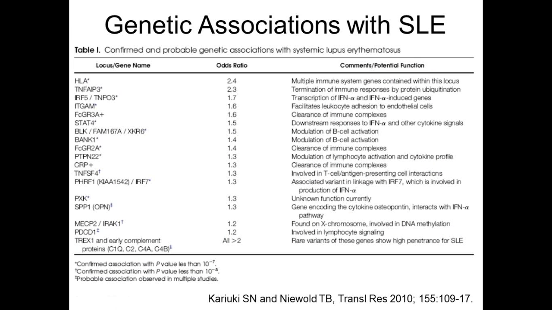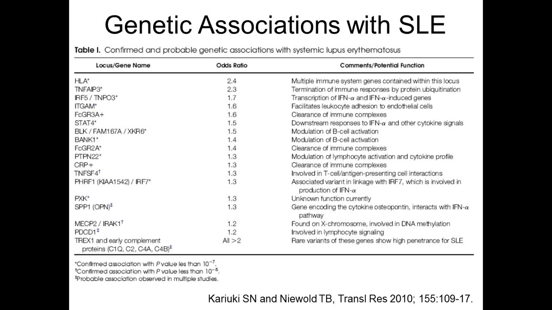And this is just one of the lists. This one's actually getting a little bit out of date too, because it's from back in 2010. But I put this slide in, and again, if you have a medical or science background, you might be interested in some of the list of potential functions there on the right side of the slide. And the summary is that basically many of the genes that we're finding have functions within the immune system, and so that fits with our idea of lupus as being an autoimmune condition.